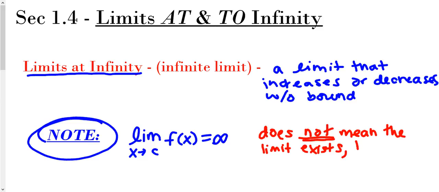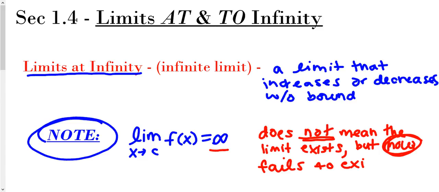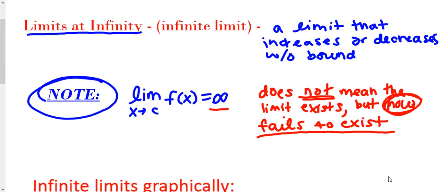But it says how the limit fails to exist. So it just describes that DNE. So you want to be careful about this because sometimes if you get infinity as an answer, multiple choice might not have infinity. Your answer is going to be D, does not exist in that case. Infinity is just more specific. So just be careful with that. Just because you got an answer as infinity doesn't mean the limit exists because it isn't meeting up, okay?